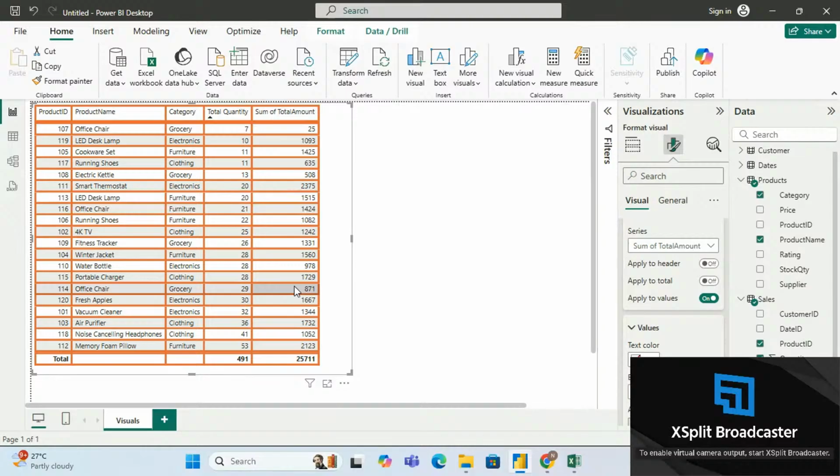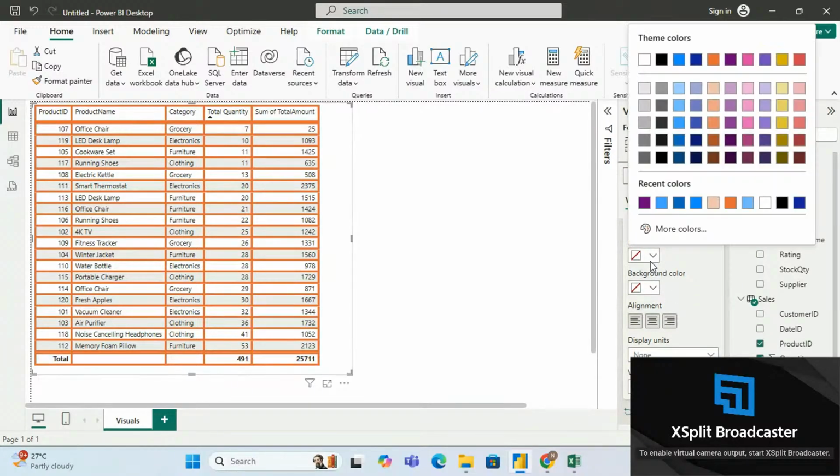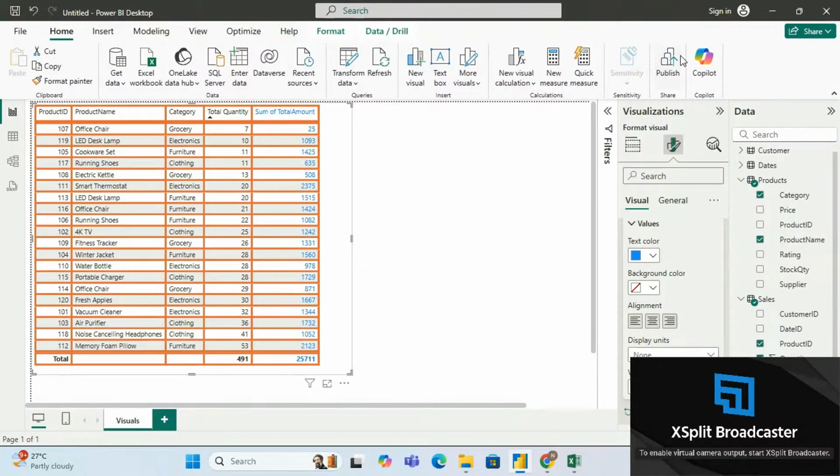Even for the client, yes. Would you like to apply it for the header, total, and the values? Yes, I want to apply it for the entire column. Depending on your understanding, if you are not interested in applying it to headers or values, make it off. Now, the text color is unchanged, so you can change it. Let me go with a dark one. See, only for one column you can highlight.